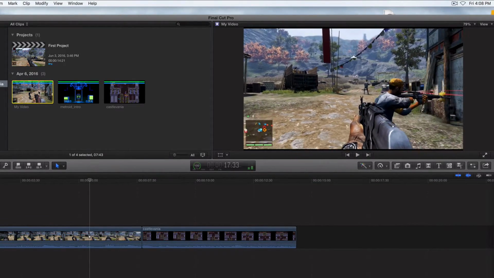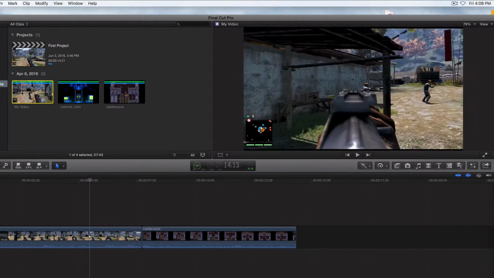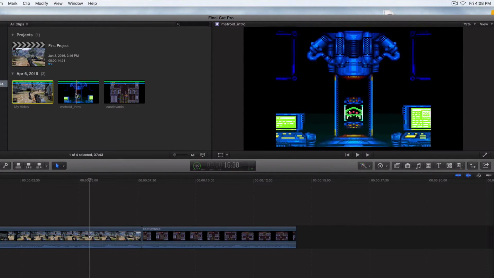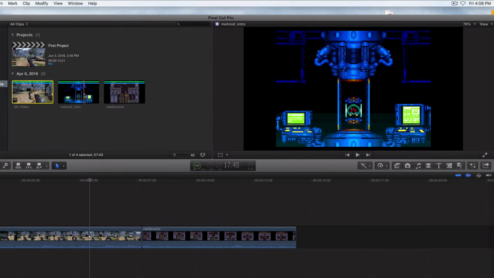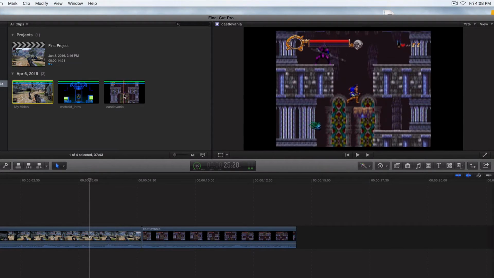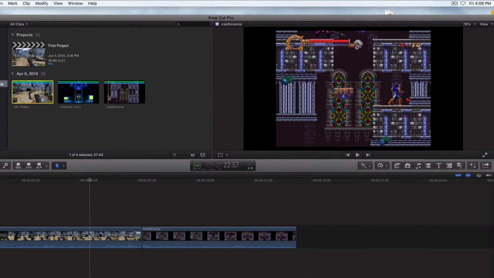So I'm scrolling to the left and the right and it's picking up all of the audio. And as fast as you do it, that's as fast as the audio is going to get outputted. There's our Metroid. Not that I don't love the audio for all three of these games, but when I'm editing and I'm trying to concentrate and I'm focusing, I don't want all this choppy audio going back and forth.